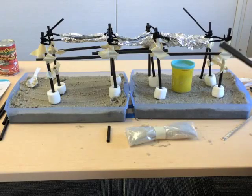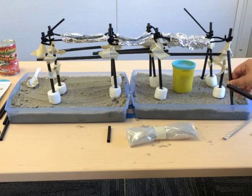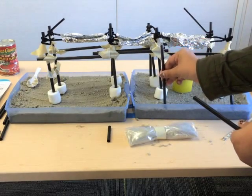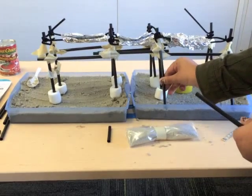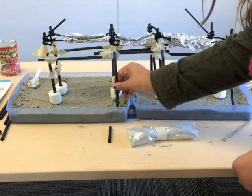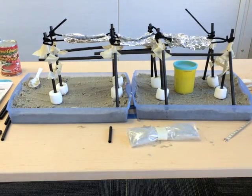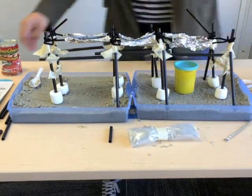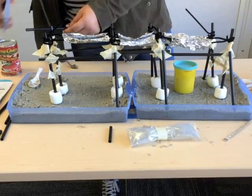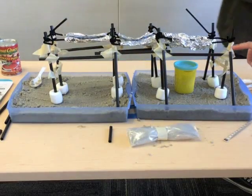So in our team, we decided that we also have to add some bracing, some supports to the side of the bridge because it seemed like it was falling over to the side. The marshmallows weren't enough. So this is our third redesign. And again, that's the whole part of the engineering design process. If your first prototype doesn't work, you analyze the problems, you fix them, you rebuild or you fix your original model, and then you retest. So that's exactly what we're doing. Again, she's adding the braces to the side.